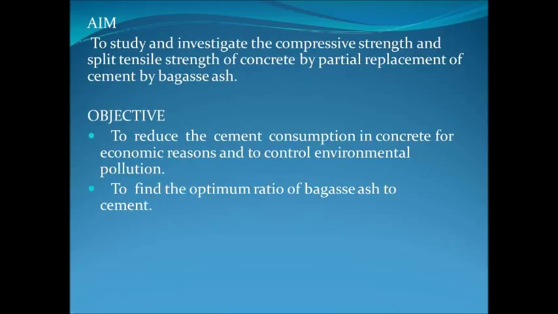Aim: to study and investigate the compressive strength and split tensile strength of the concrete by partial replacement of cement by Bagasse Ash. Objective: to reduce the cement consumption in concrete for economic reasons and to control environmental pollution, and to find the optimum ratio of Bagasse Ash to cement. These are the aim and objective.